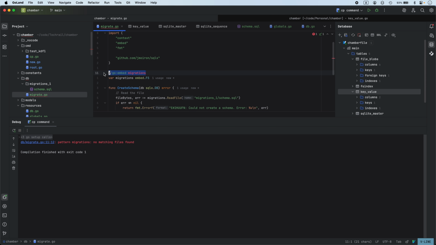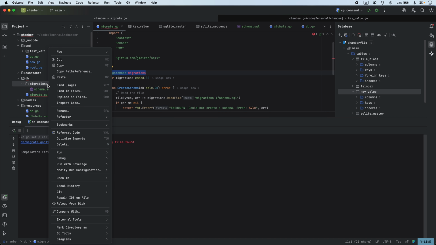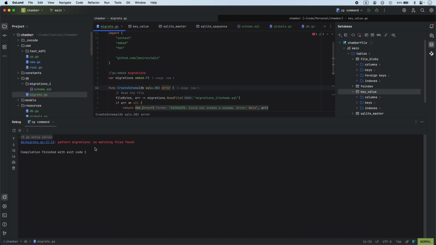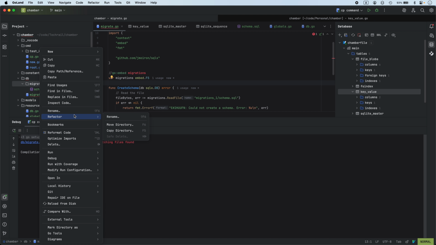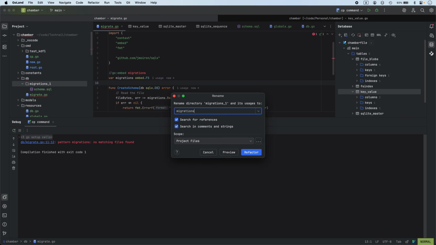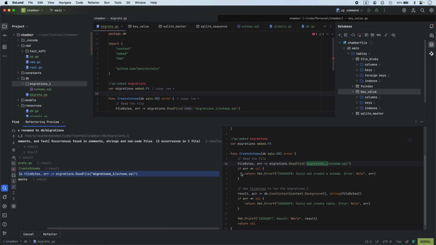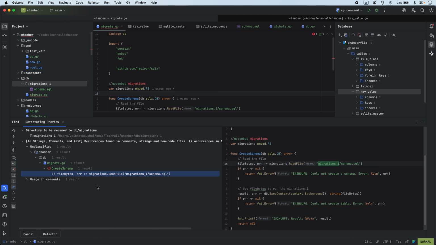So basically it is a protection against your mistakes as well. This is supposed to exist. If migrations folder is not here, the compiler is gonna throw an error saying that, dude, you are trying to include a folder. You want it to be present in the binary, and I can't find that. So please make sure either this is wrong or the folder name is wrong. One of those is wrong, right? So let's rename it back to migrations. Oh, sorry, refactor. Go ahead. Okay.